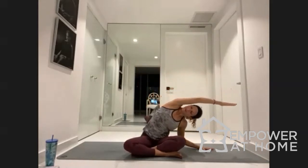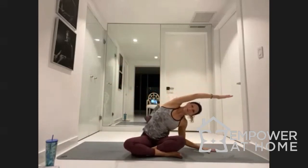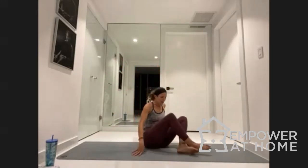Starting to move with your breath. Inhale, both arms up, and exhale over to the right. Inhale to center, exhale left. Inhale center, and to the right. Inhale to center and left. Take one more each side. Moving it with that warm Ujjayi pranayama. And when you get back to the center, bring your hands towards your heart and we'll come onto our backs.